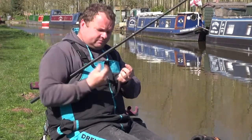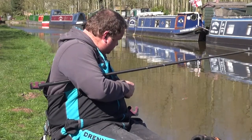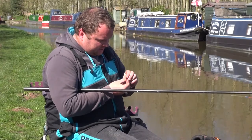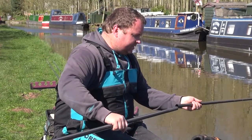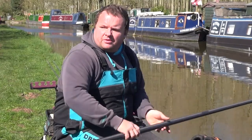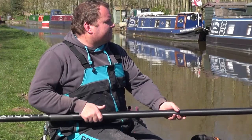Swing the fish in, quick unhook, put new bait on, and we ship back out again. So really it's not for a very long period of time, and if there was somebody walking past or a bike, we just wait for the biker to go past or the walker to go past.